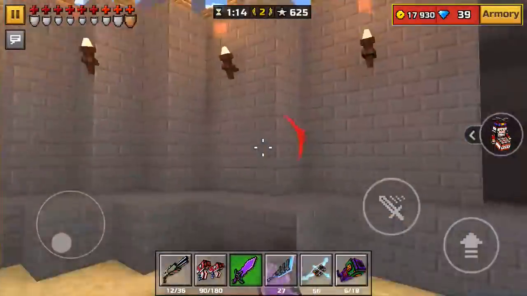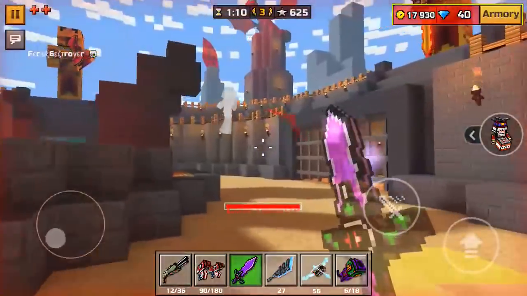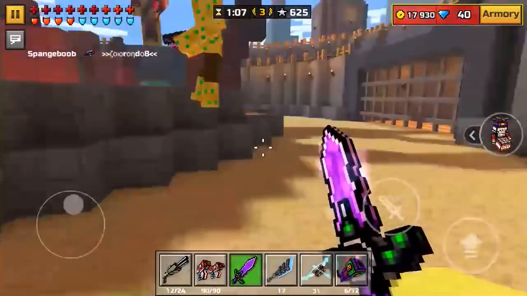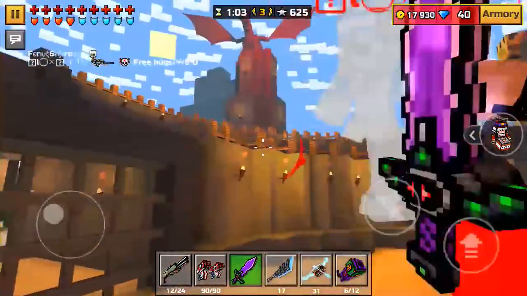That's why I always like using melee weapons to get kills, because I can always get a lot of points at deathmatch. And that's how I win all my battles. Pretty much it's to get kills with melee weapons, and I always get a lot of kills with them. And yeah, I get a heck of a lot of points from that.